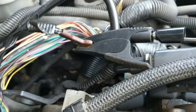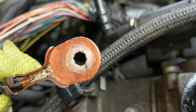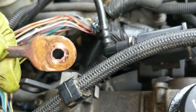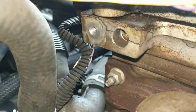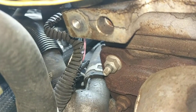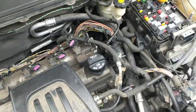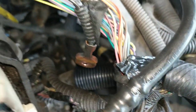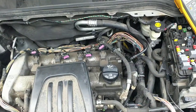I have continuity from the terminal to all the coils, but when it's bolted on I don't. It's really nice and shiny where the bolt head goes, but there's a little bit of corrosion there. When we look down inside the threads, it's actually pretty clean, so I'm really surprised I'm getting a bad ground connection there. I guess it must be that bit of corrosion on the back side of that ring terminal and that bit of face corrosion on the cylinder head. So I'm going to clean it up, put it back together, and hopefully it works.